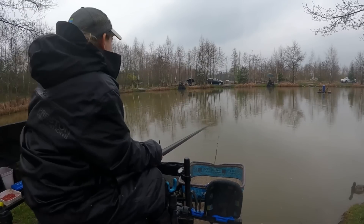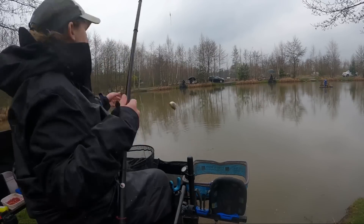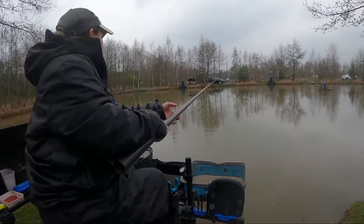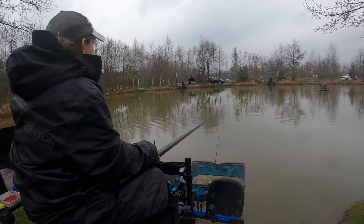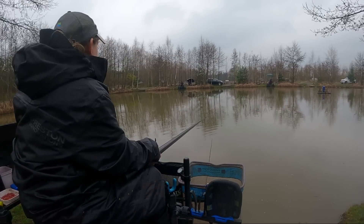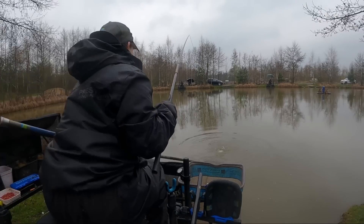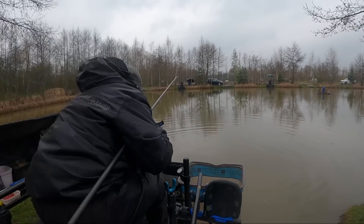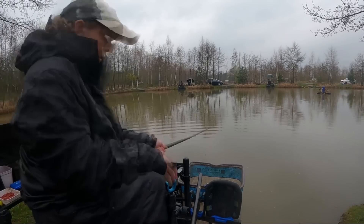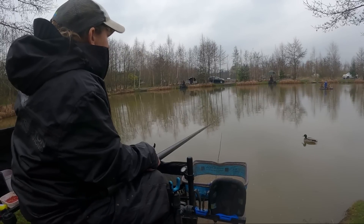Just changing depth a little bit, throwing maggots in by hand - you can go through some bait when fishing like this. I've also got a rig set up on the bottom underneath, so if I stop getting bites or later in the match I can't catch down my edge, I'll have a drop on the bottom and see if there's any carp on maggots short. At the minute they are shallow so I'd just get liners and foul hookers.